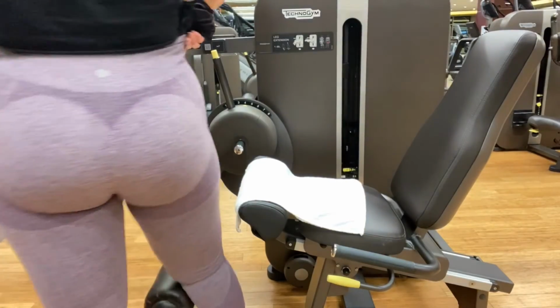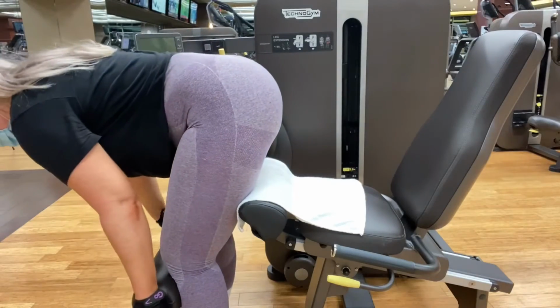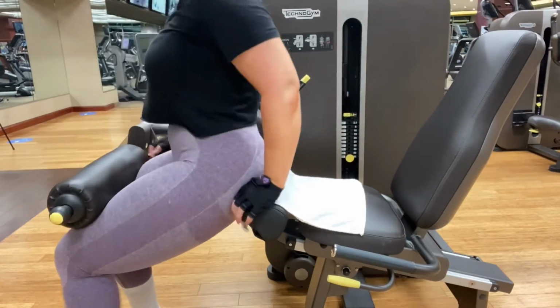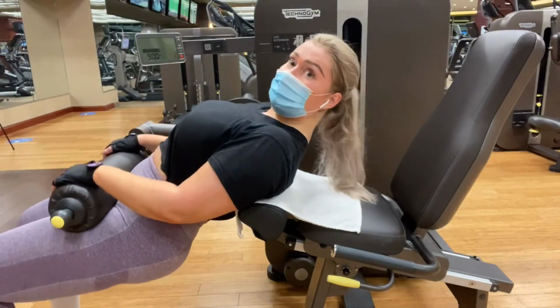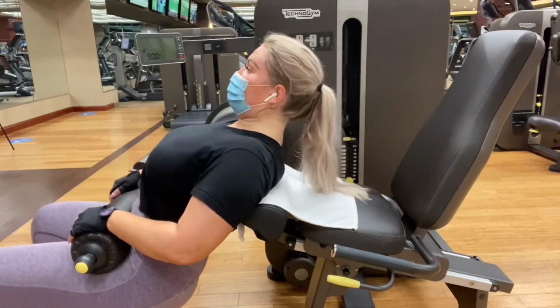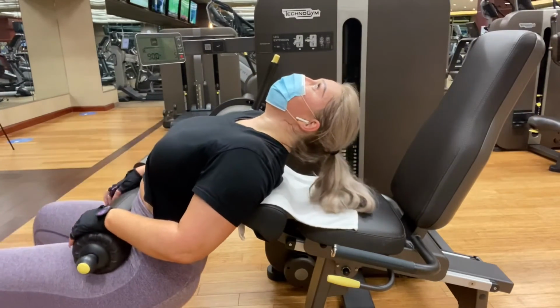The next exercise I have is a glute bridge variation. I do it on a leg extension machine. You just bring it and place it on your hips, and when you go up, squeeze your glutes at the top and do 4 sets of 12 to 15, depending on your weight. And always increase your weight with each set that you do.